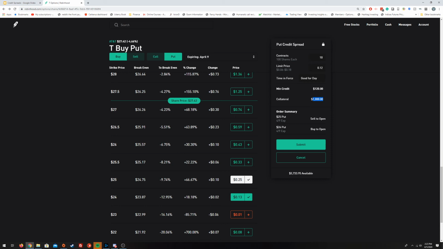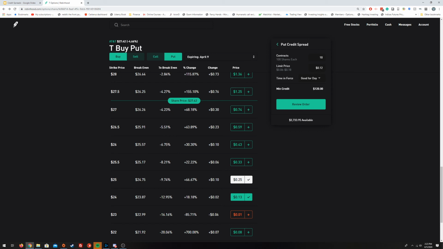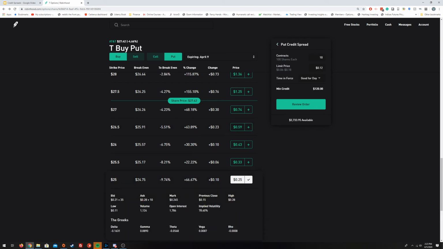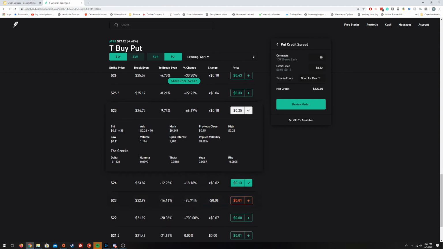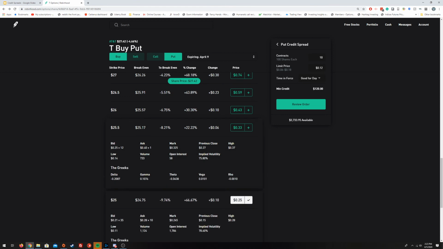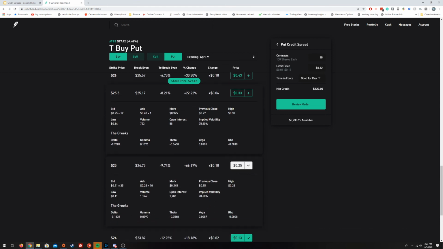But you have to remember, when trading options, if you've ever traded options before, you know that every option comes with a bid and an ask, and you've got to keep that in mind, because you're selling this option to someone and you're using the proceeds of it to buy another option, and usually options always have a spread between the bid and the ask. And as you can see right here, the spread on this is really high, and it's usually hard to trade things with high spreads. So to get this filled, it's very possible you might have to come closer to the bid. And I do that a lot when I trade credit spreads. I can't get them filled, so I just keep replacing the order.